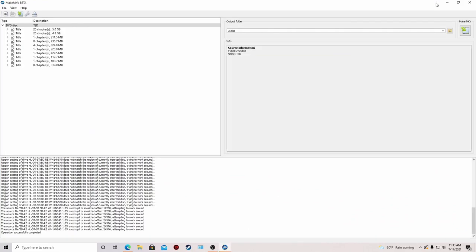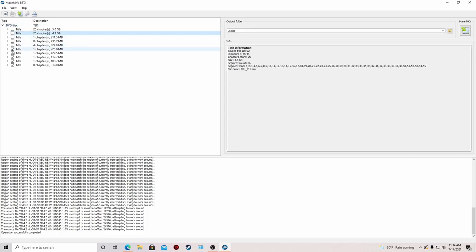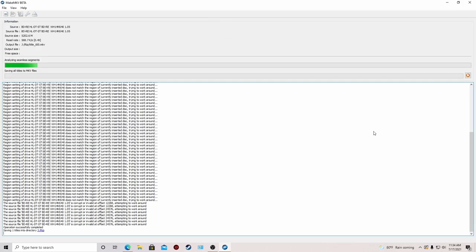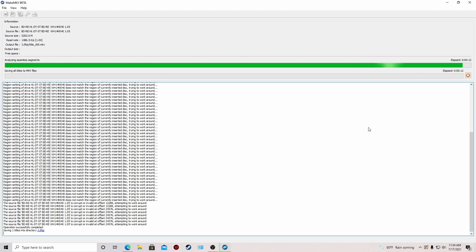Okay, so you can see it said operation successfully completed, and up at the top you're going to see all the different chapters. Now what I do is I look for the chapter that has the most. There's 20 chapters and this is 5 gigabits, so you want to click on that. You want to give it a destination on your hard drive. Now this is going to be at this point temporary, or in some cases it might be just where you want to put this. And when you're there, you click on Make MKV, and now you sit and you wait. This process could take, I don't know, 10-15 minutes, so we'll be right back after it's done.